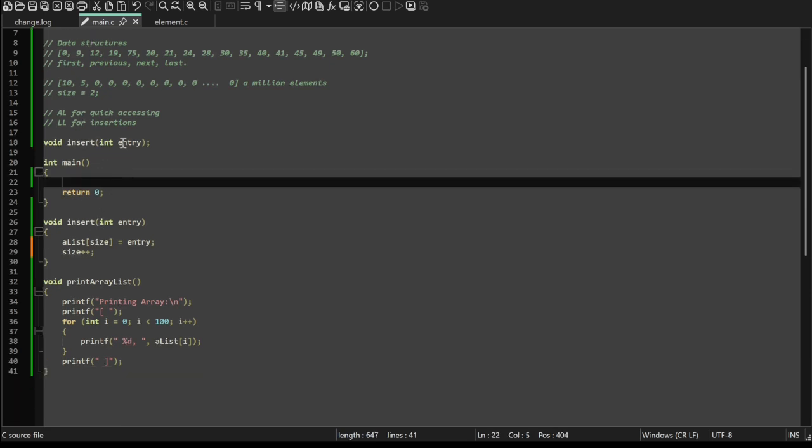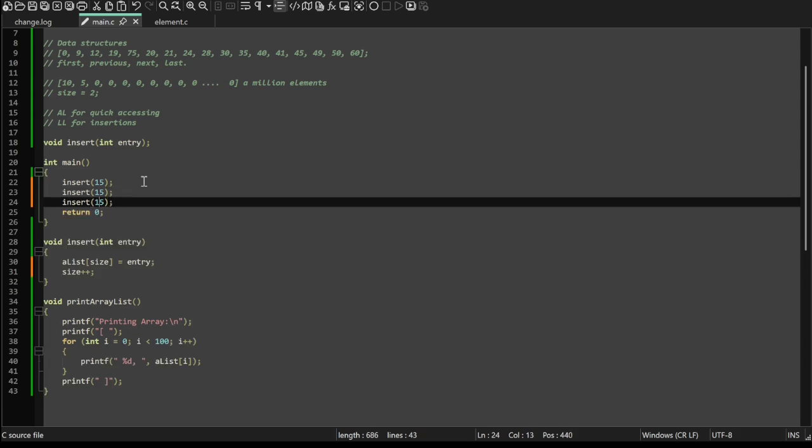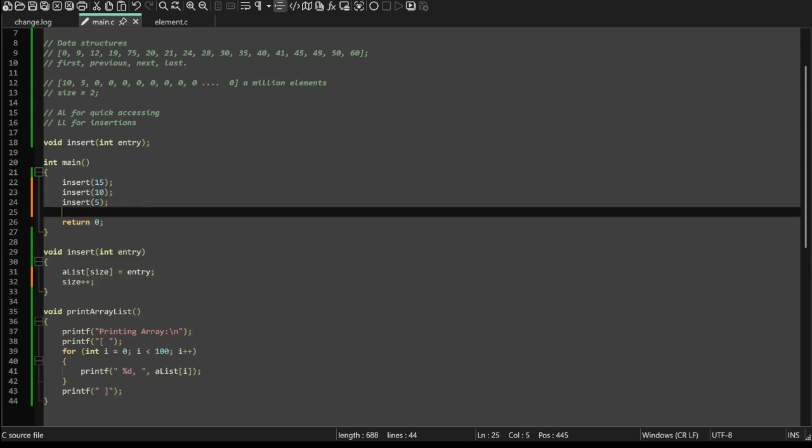And then for inserting elements, it will be like this. Call the method insert from here, and then add the number you want to insert. So let's say you'll first insert 15, and then various other numbers, and by this point the size would have increased to 4.